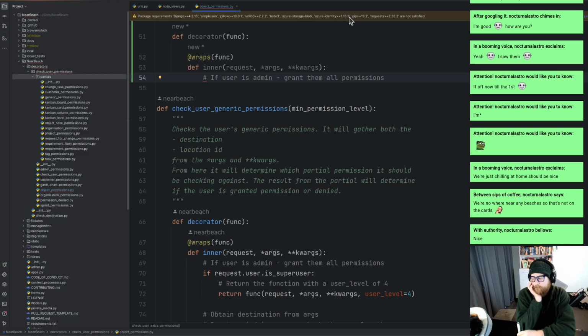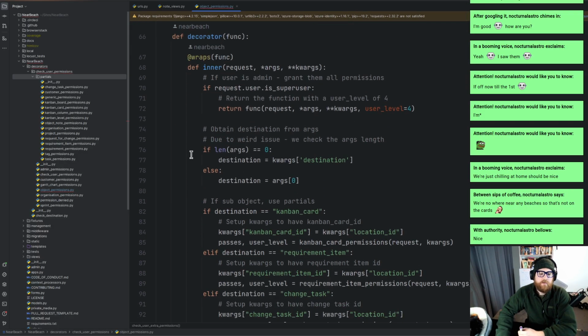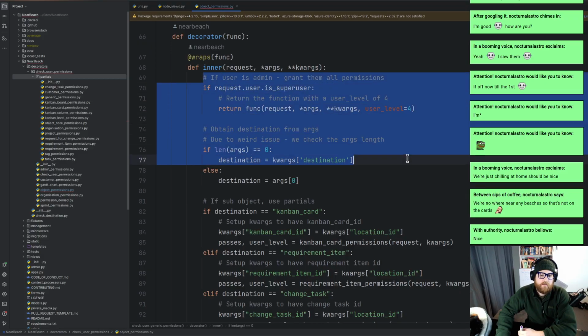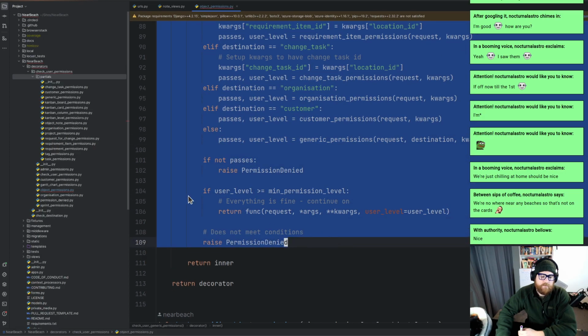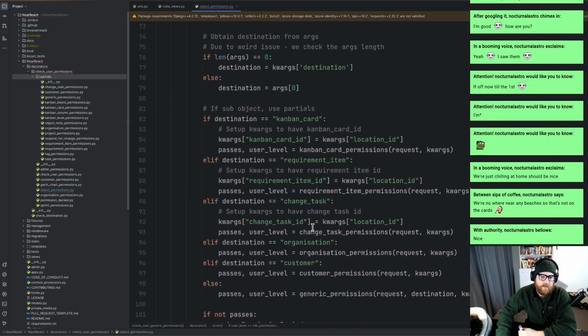Okay. Okay, how can I do this? Now, one thing I could potentially do is put this all in one particular function and then just return it back.